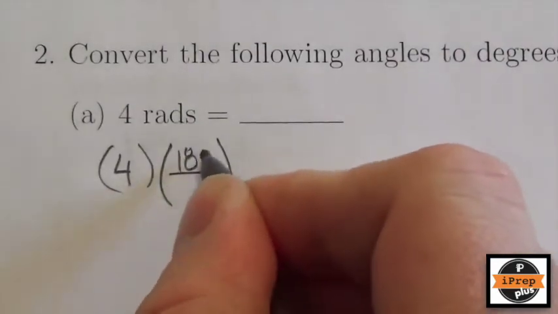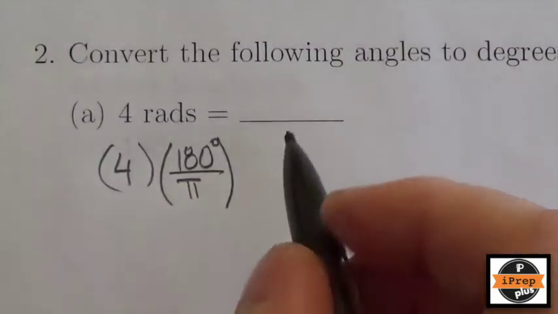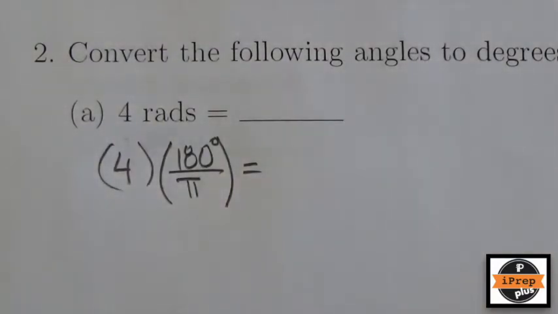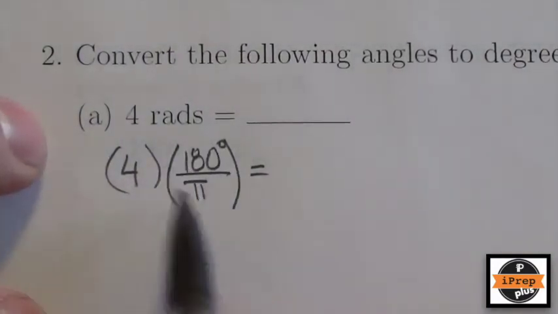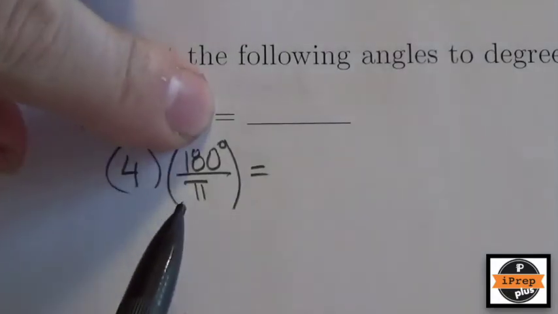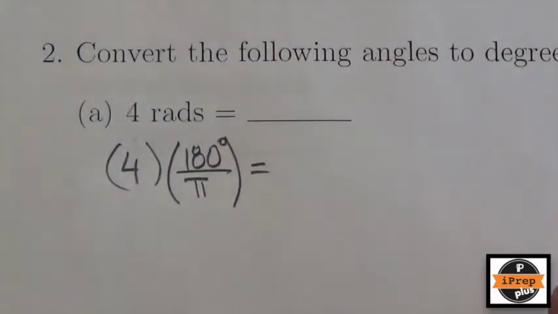If I put 180 degrees on top, I know conceptually that that's equivalent to pi radians. Now, conceptually this is 1. It's not numerically equal to 1. It's really important that you catch that. That isn't the number 1. But conceptually, these are identical, and so you really are, in essence, multiplying by 1 here. Now, we are, however, interested in what that numeric value is.